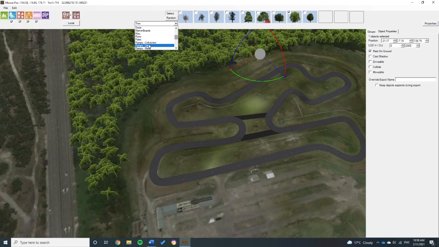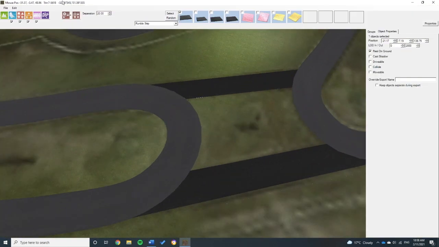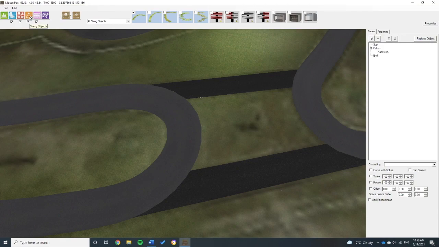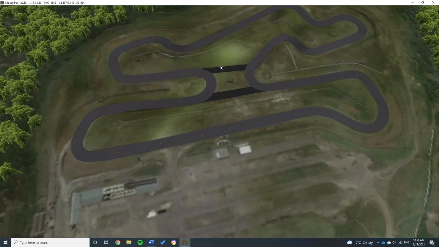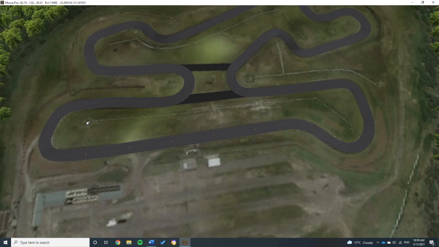The rumple strips here, you might go to add them in, but even in a straight line, it's not really an ideal way of doing it, so we'll go through a better way of putting those in now. If we go across here to the orange tab, string objects, we can add in a bunch of different things, such as maybe a tire wall. Obviously string objects are going to be a string of objects. So you can see we have a bunch of tire walls around the place, so I might just add in straight lines for the tire walls.